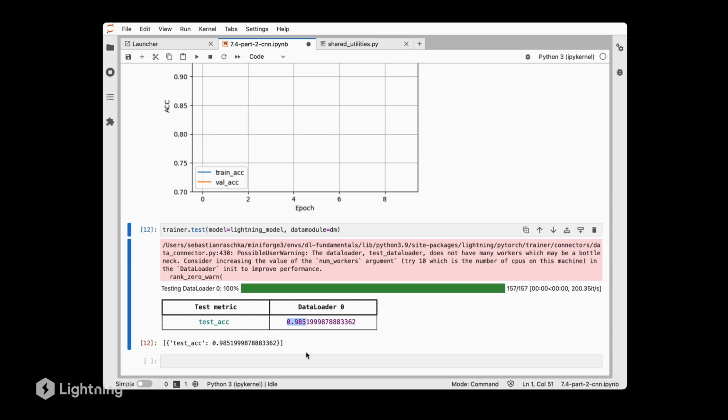And in the next couple of videos, we are going to explore a different data set and different architectures. So in this video, we swapped out a multilayer perceptron with a convolutional neural network. Congratulations on training your first convolutional neural network. In the next video, we will take it a step further and introduce a new, more challenging dataset, CIFAR-10.